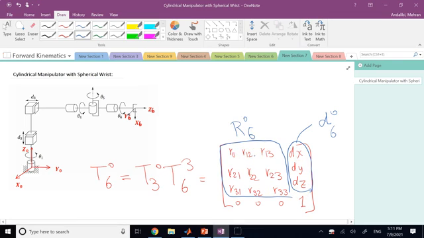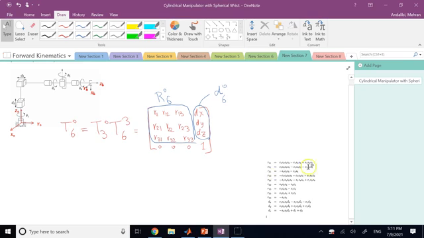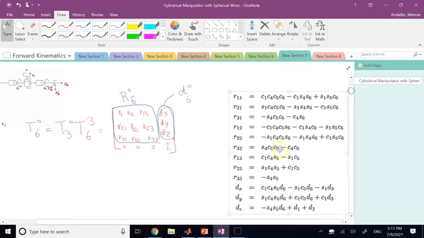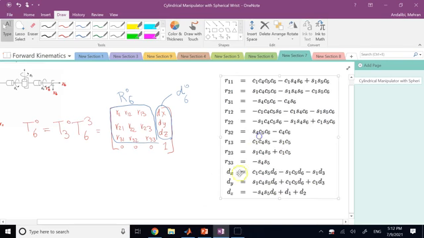If I ask what are dx, dy, dz, and then there are the r components, right? There are 12 variables here. What are those in terms of the joint variables theta 1, theta 4, theta 5, theta 6, d2, and d3? Then the answer is this guy here. I just paste it. It's just too large to write here one by one, so I bring the whole thing for you so you can see that. Okay, so this is what you will get.